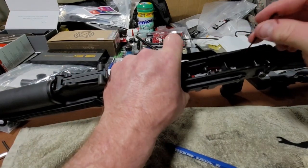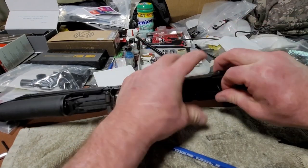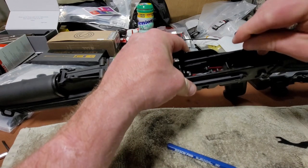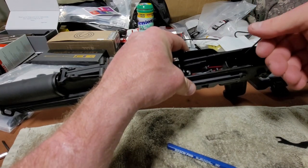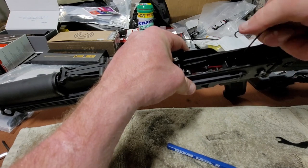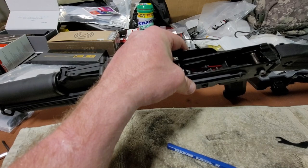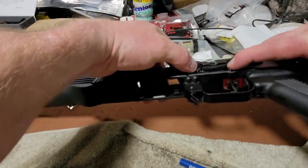I don't know if it's in my head or not, but it seems like when I couldn't get those pins to go in on the KP9, if I just loosened up these screws all the way, because I don't even think they are extended, but maybe a little bit, it sure did seem to help when I backed them out a little bit. Gives me a little bit extra room. I'm going to do that real quick. I'll be right back. All right, I loosened those screws.